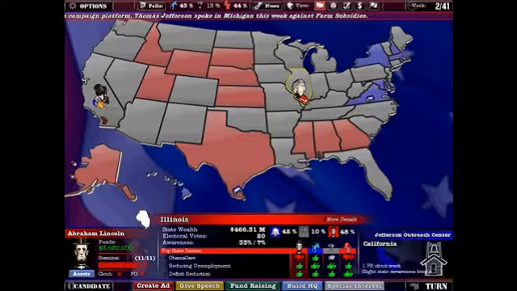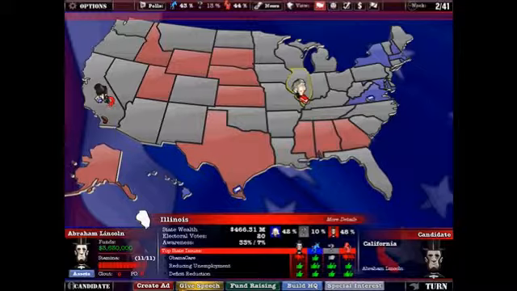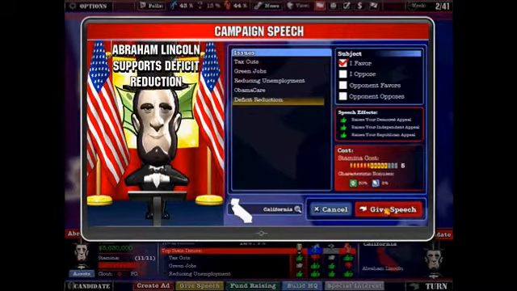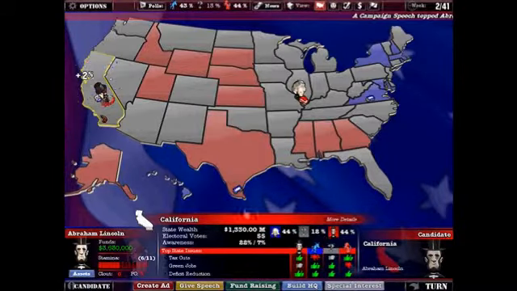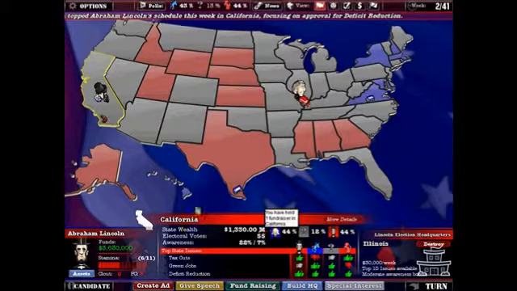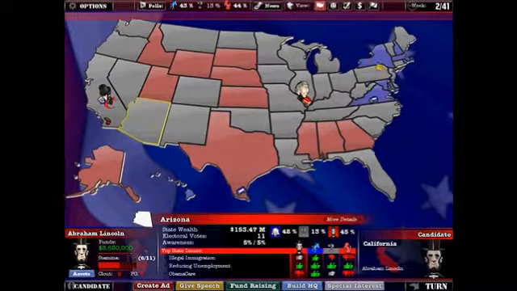He also built an outreach center in California. It allows you to get PR clout, which gets you people who can do things to help your campaign, and also a slight awareness bonus around. So for me, I'm ahead. I am behind in California, so I'm going to give a speech about how I favor deficit reduction. That helped. That tied it up in California. The election headquarters let you talk about more issues in each state. Sadly, those bonuses are only statewide. So that. Next, I'm going to go to New York.